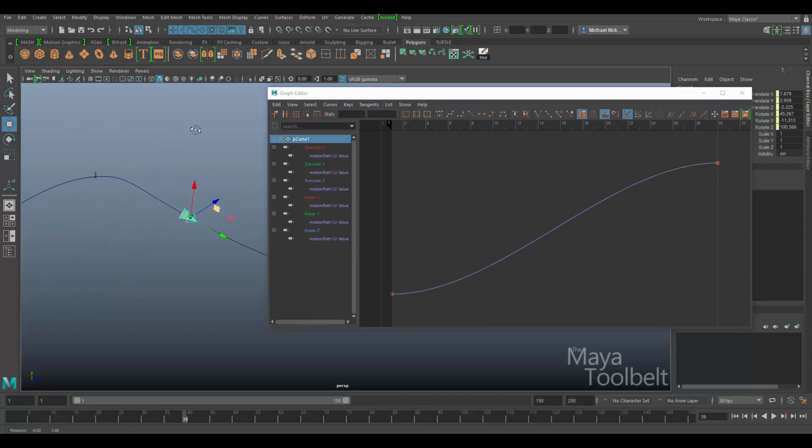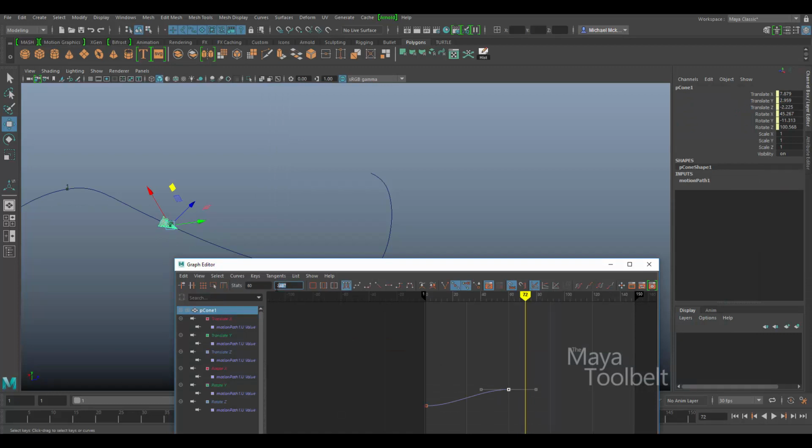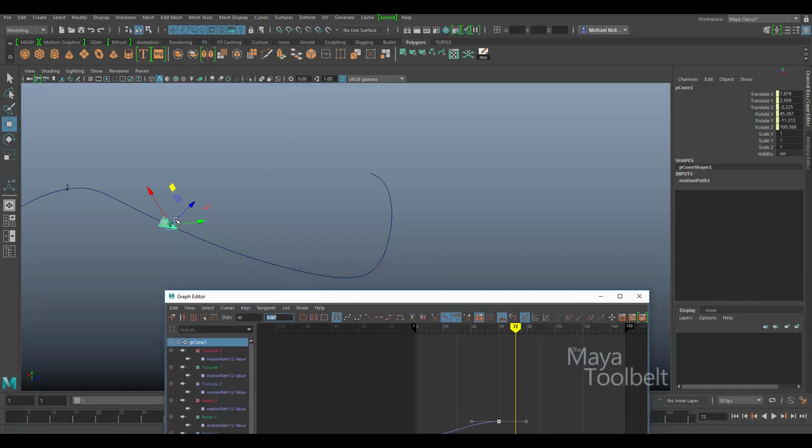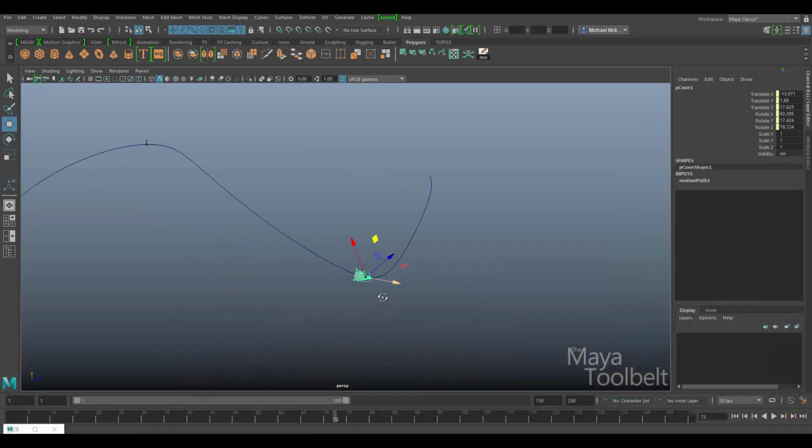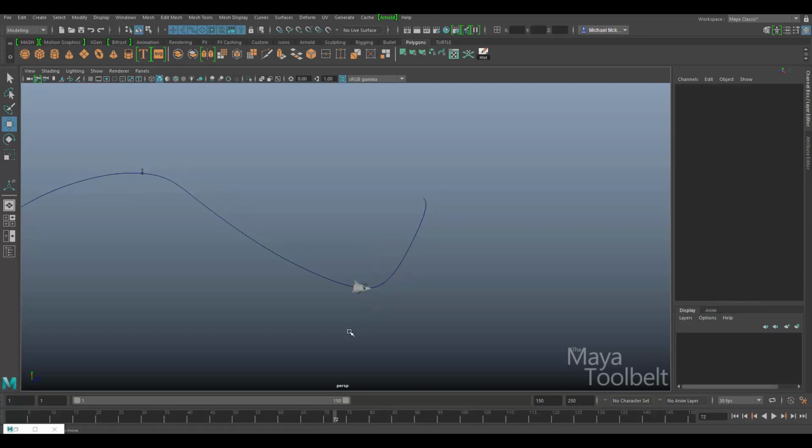Let me actually change this to be a bit longer. Let's say 60 frames. So if I select this keyframe, and instead of a U value of 0.487, which makes that point right here on the curve, let me type in 0.75 and hit enter. You see how I moved that point further down the curve. So it's at 60 frames, now the frame 60, so it would take 2 seconds, and I moved it further down the curve by changing that U value to 0.75. If I click it, it'll update to 60 instead of 30.